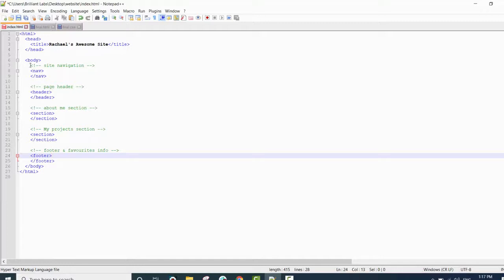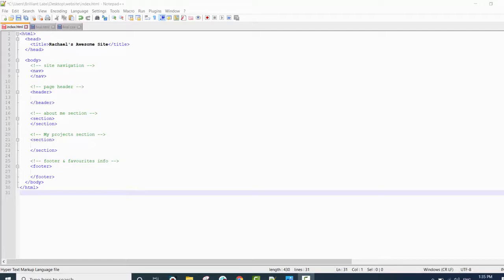Now you'll see these green parts right here, they're not a tag. What they are is a comment. So this is how you would write a comment in your code. So anything that's within these angled brackets with the exclamation point and a dash dash, anything that's within here won't be shown up on your website, but you'll be able to see it. So when you're writing your code, it's always good to put comments in there so that you remember what goes where.